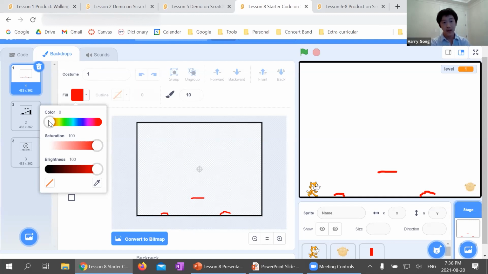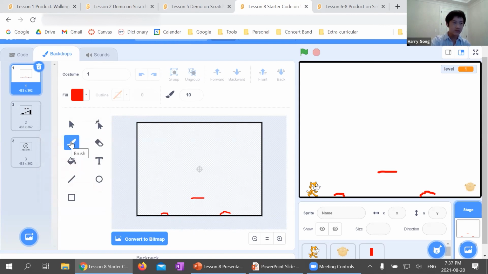The color indicates which color of the rainbow it is. Saturation is how close to white, and brightness is how close to black. For red, the color is either 0 or 100. They're the same. The saturation is 100, and brightness is 100.